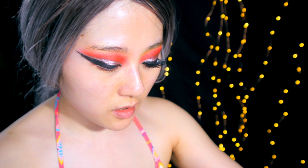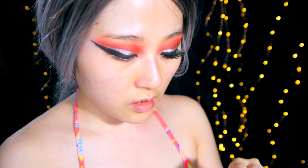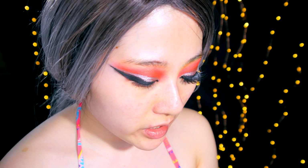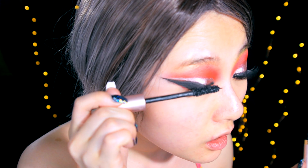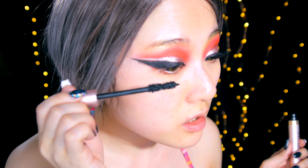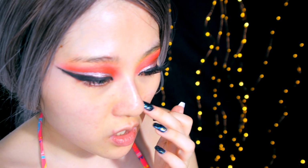Then I'm gonna put on mascara. This is the L'Oreal Lash Paradise mascara. So I'm just gonna coat the top lashes like so. Then put on this flossies.